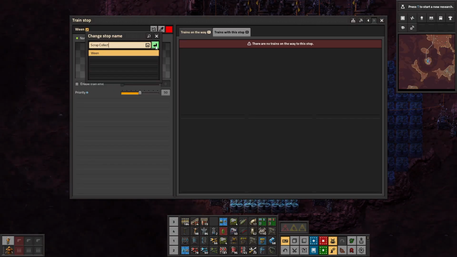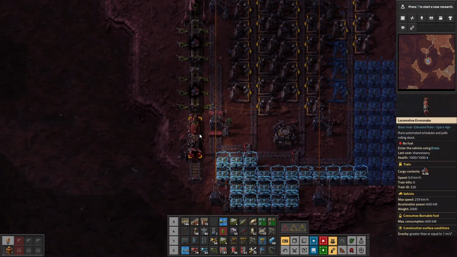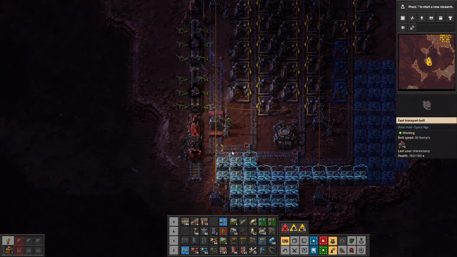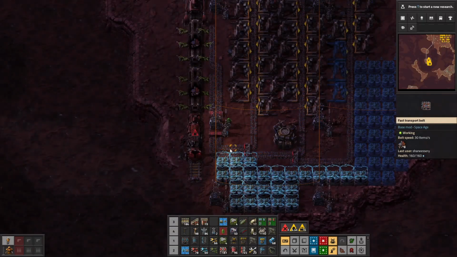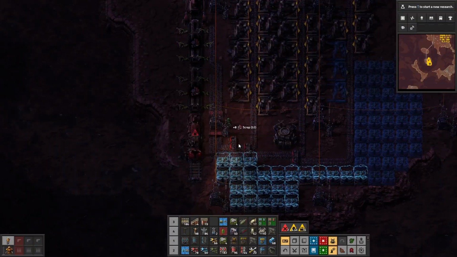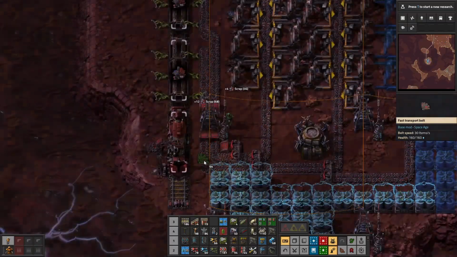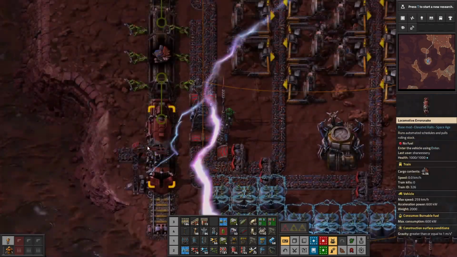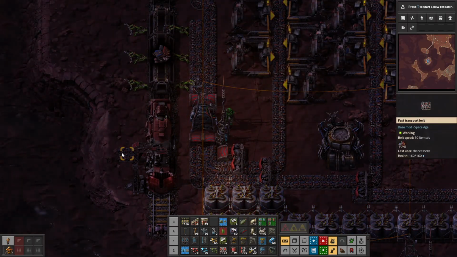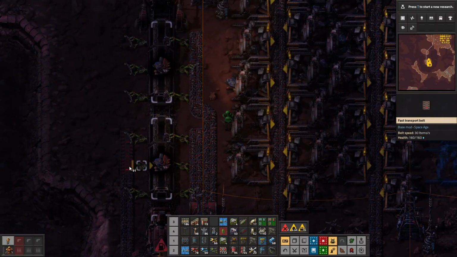There we go. Scrap collect. Thank you. Good. And while we're there, let me try doing something here. Let me do this and that. Have I got that happening? Yes, I do. Okay. And then after that, we know you're going to work there.